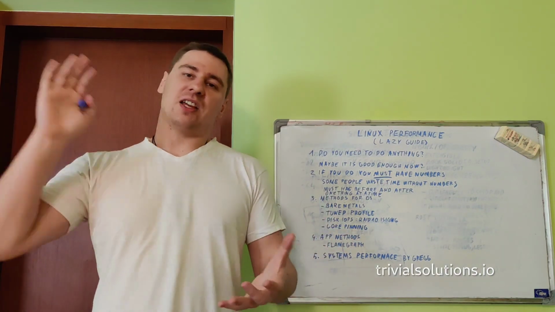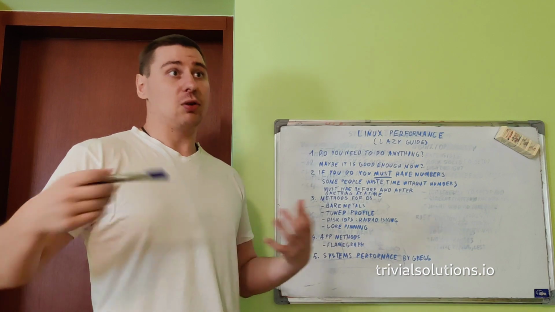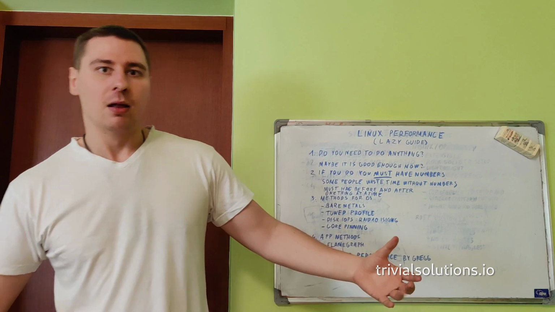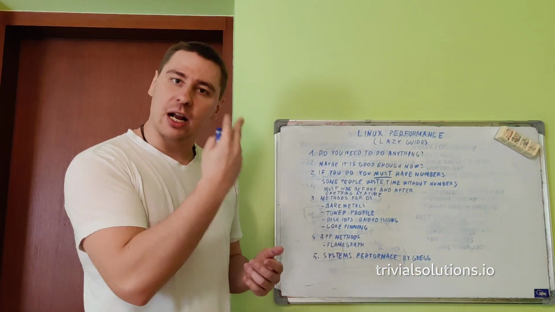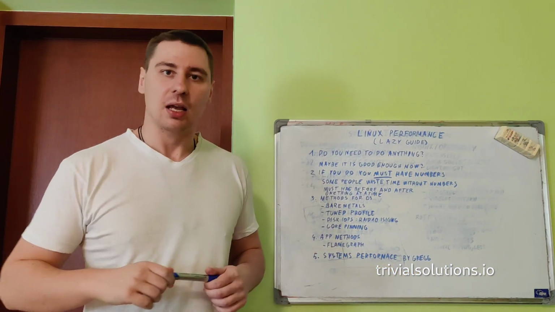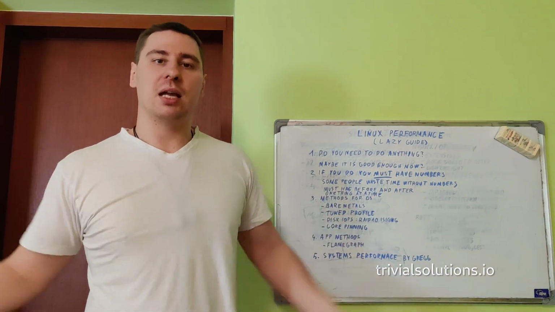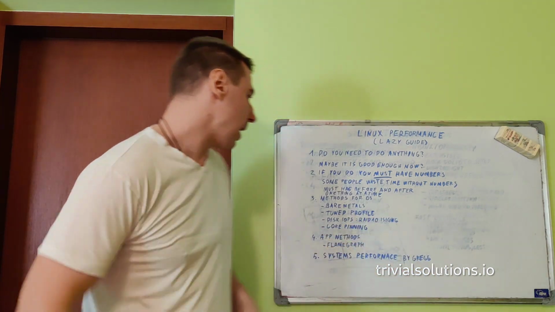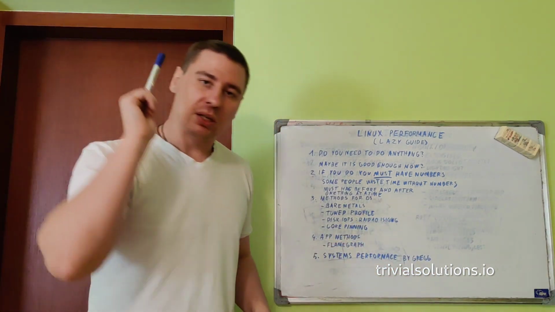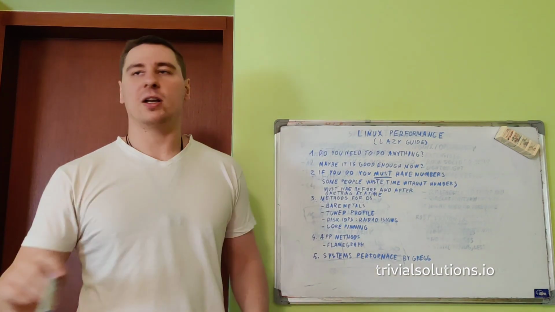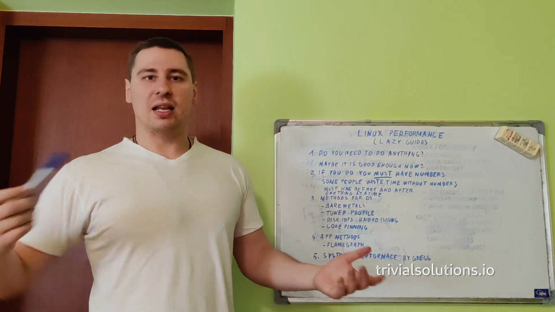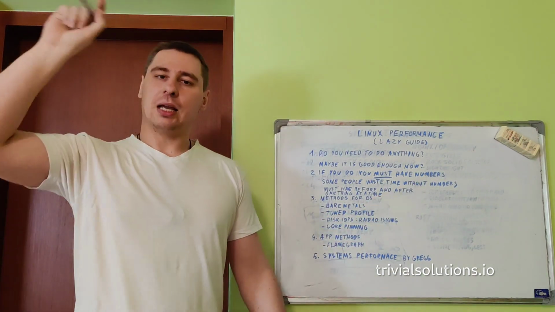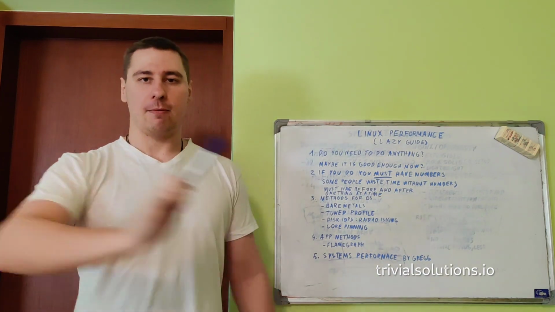From the surface, it might look like you actually did something better, but it could be that you did 10 things at a time, 3 actually contributed to the performance increase, and 7 you just did willy-nilly, and you don't even have an idea if they worked or not. So that brings me to the next point. If you do a change, very important, and I think it could be the main point of this video, just one phrase: if you change something, change only one thing at a time.